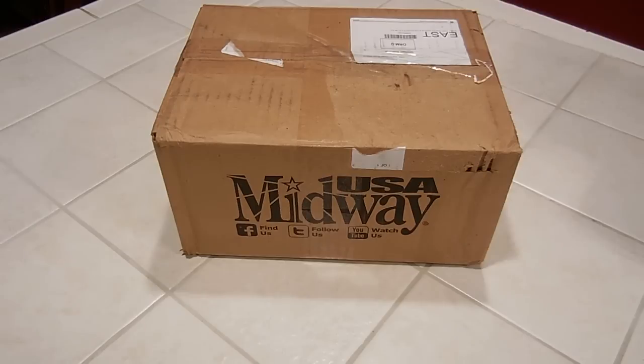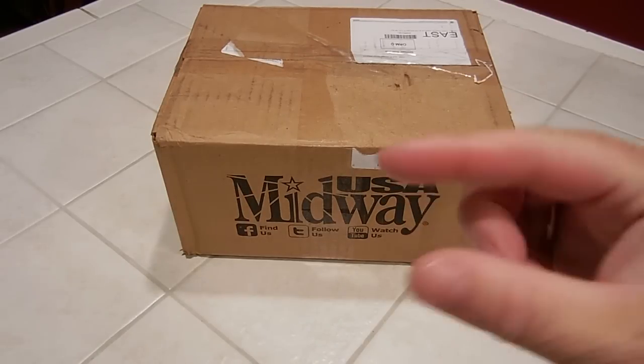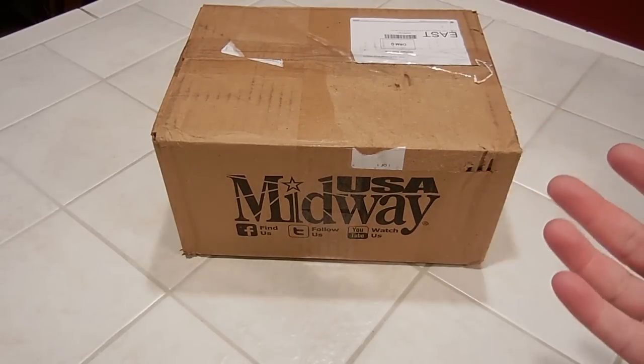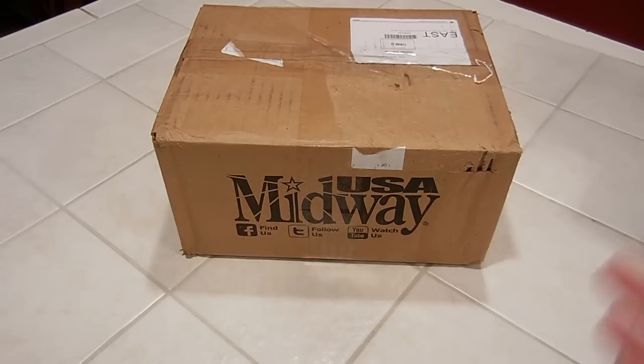The older gentleman who works in the sporting goods section was coming down the aisle. And I know that as soon as I ask this guy about .22 ammo, he doesn't even look — he just says no, we don't have any. So today I figured I'd try a different tactic. I've seen on some YouTube videos where people are printing out little barcodes with stock numbers. If you know how to do that, please drop me a comment. But I was able to get the stock number off the site, so I said, can you run a stock number for me?